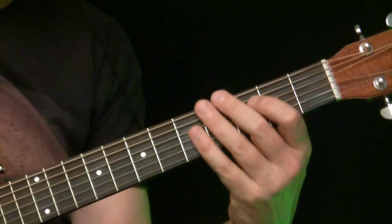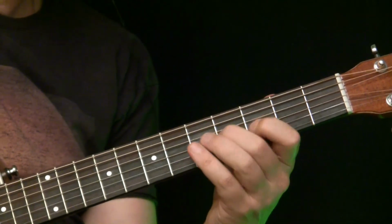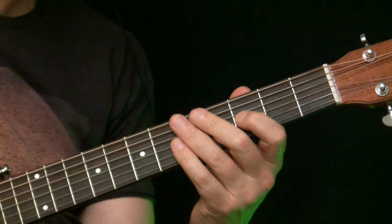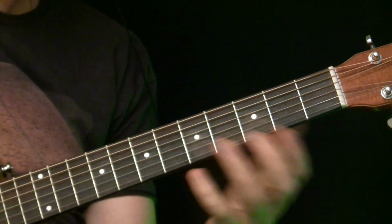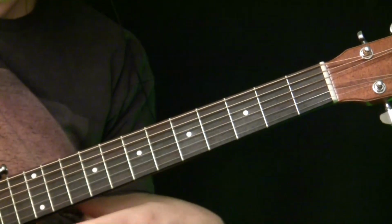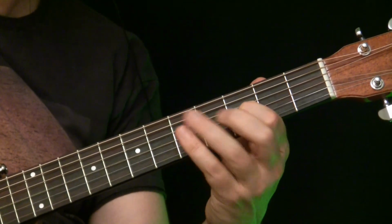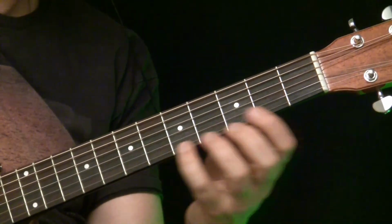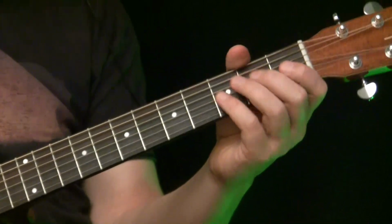See, let's check it out again with the track, then you hear the difference. 1, 2, 3, 4. 1, 2, 3, 4, 1. See? Works really cool.